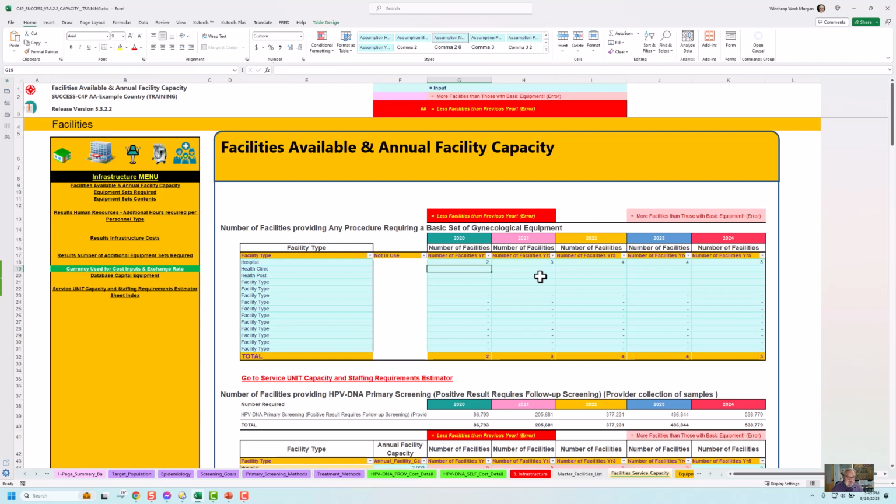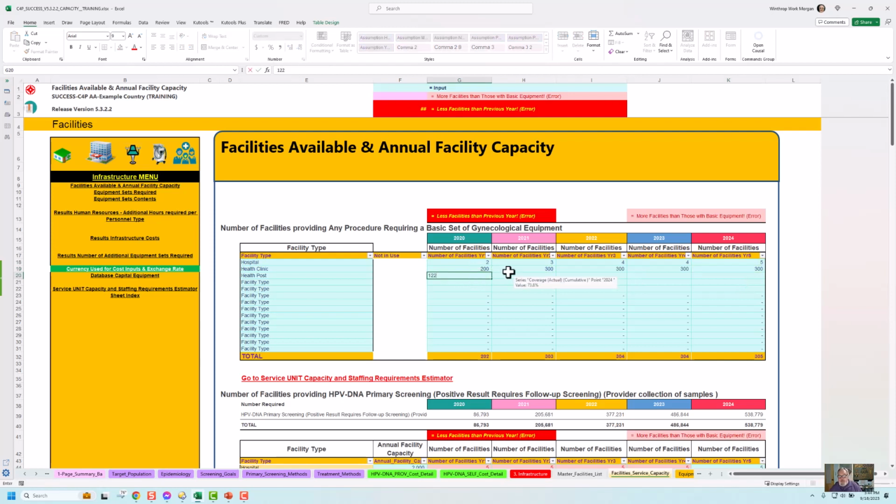For the clinics, just let me put in 200 and then 300. And then I'm going to stay at 300 for the rest of the time here. So I can copy and paste. And remember, I told you if there are fewer facilities than the previous year, you'll get a red cell error. But when I put in 300, we're fine.